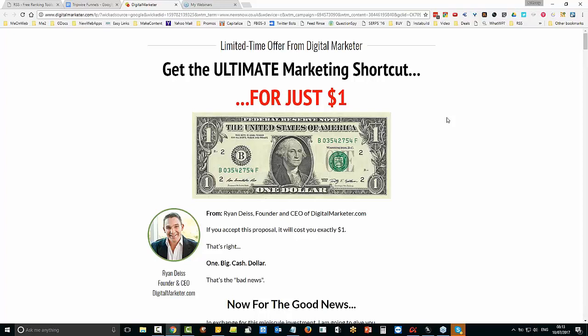We can put more value on it. We can do things that will increase that conversion, and that is a goal. We need to increase the conversion so that we can get the maximum amount of people coming into a list first of all, and then paying for any advertising that we may be doing with the tripwire funnel.